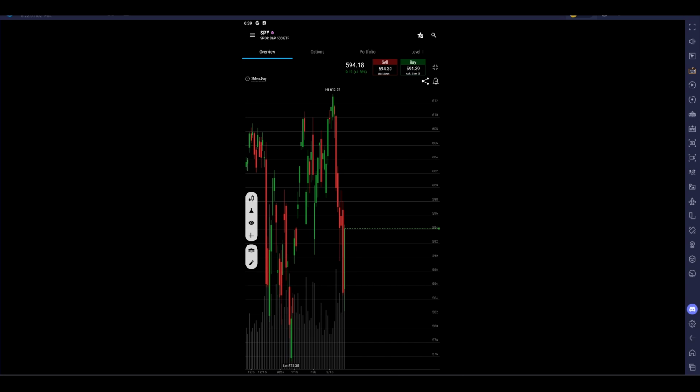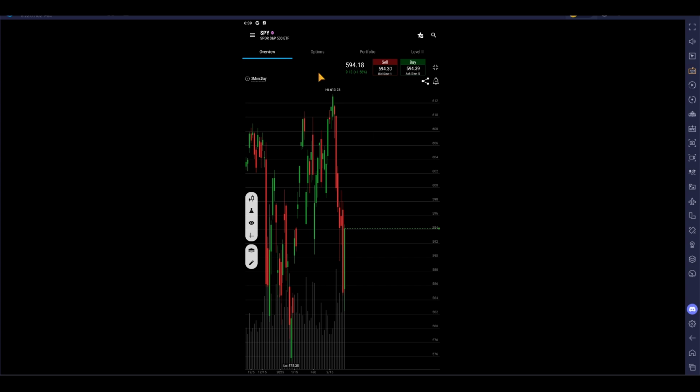So today I thought I would show you how to enter options trades on the Thinkorswim mobile platform. Once again, I'm using an emulator for the Android. This is actually BlueStacks app player, so it's going to be just a little bit different than how it's going to look on a phone. But it should be close enough representation on how to use this platform.